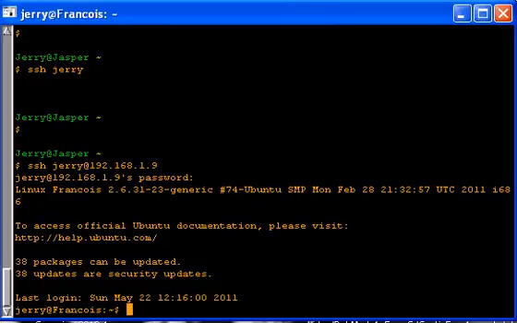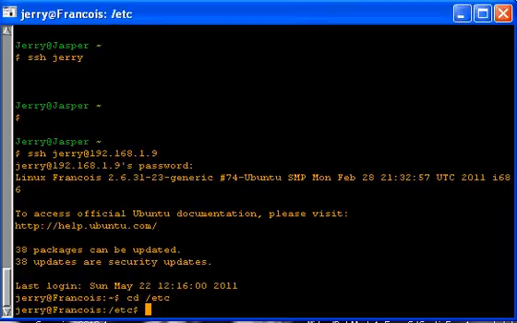First, the message of the day is stored in a file that's stored in the /etc directory, where many Linux configuration files are stored. So I'm already logged into the machine I'm going to do it on. So I'm going to cd, change directory, to etc. Okay, I'm in the etc directory. There's a huge amount of configuration data beneath this directory. Let's just look for the file we need.